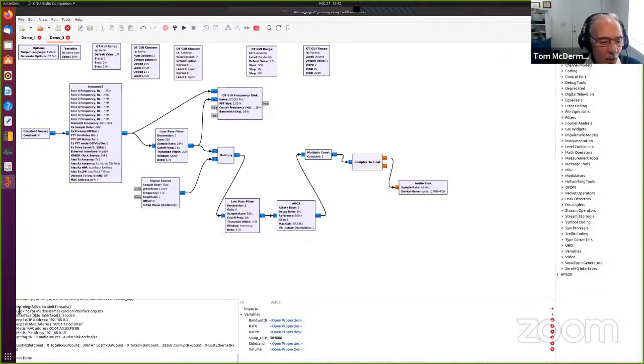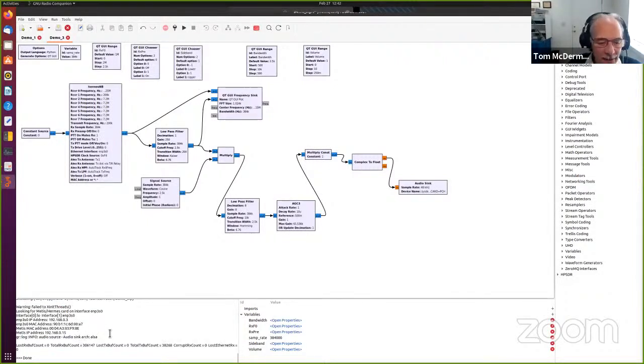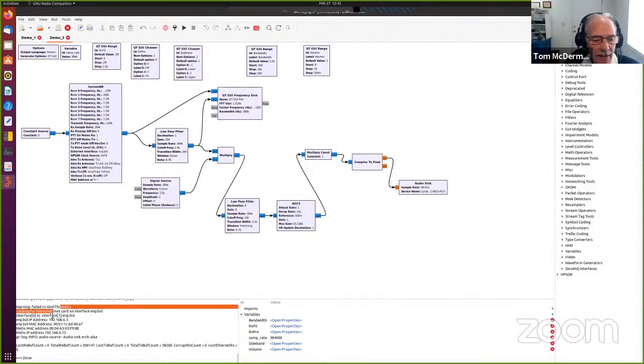Now, if you look at the console window down here, let me highlight this. One of the things that I tried to do in driving this is actually keep track of the packets. So it'll tell you that the radio it found on Ethernet interface ENP3S0, and in Linux, that's normally the first Ethernet interface on the Linux box. So this computer I'm doing the presentation on is talking over the LAN to the Ethernet connector on Hermes. And it tells you the IP address of your local machine, your local machine's MAC address. The target is the Hermes and its MAC address and its IP.